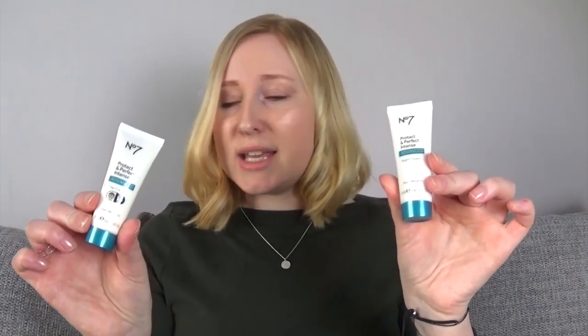Anyway, these amazing moisturisers, once those finish, I also have the full size products. These are about £25 each, I think. I actually bought another item from the Number 7 range that was on sale, I think still in December, a box set with loads of full size products, and it was about £40 instead of £80. So I thought, I know I've already got the calendar with loads of samples in, but do you know what, I'm going to treat myself to that as well.